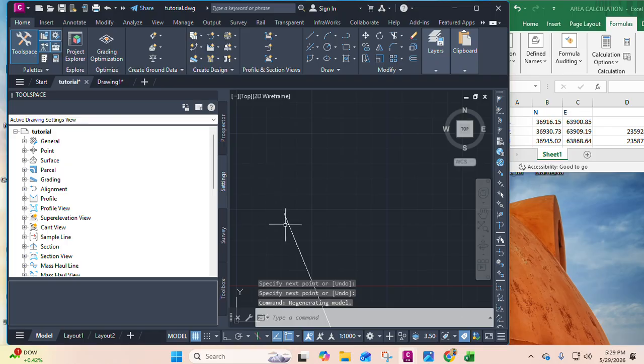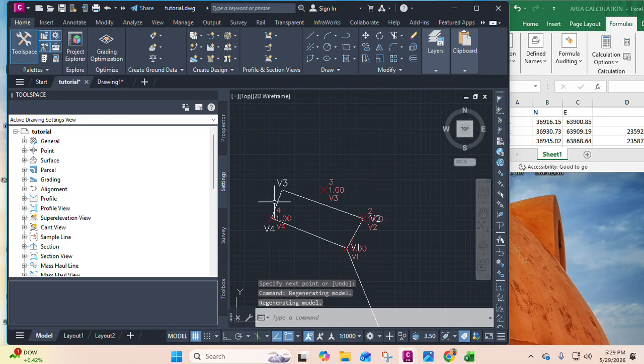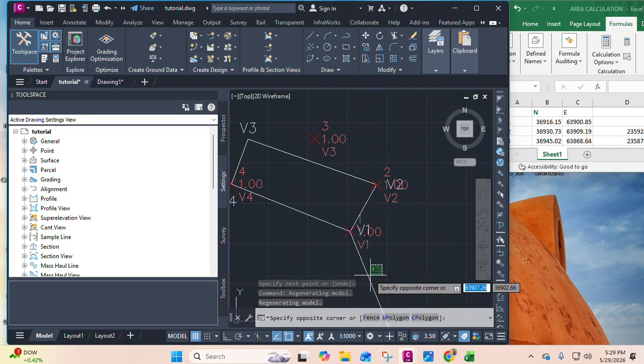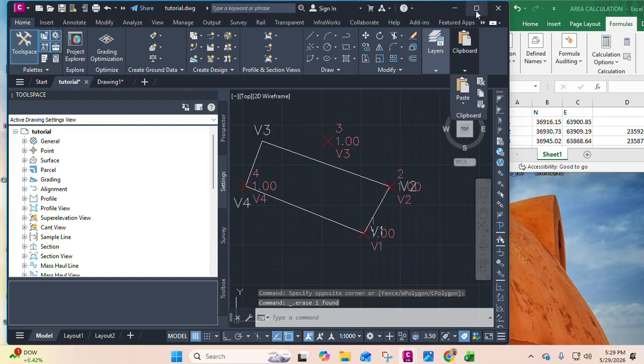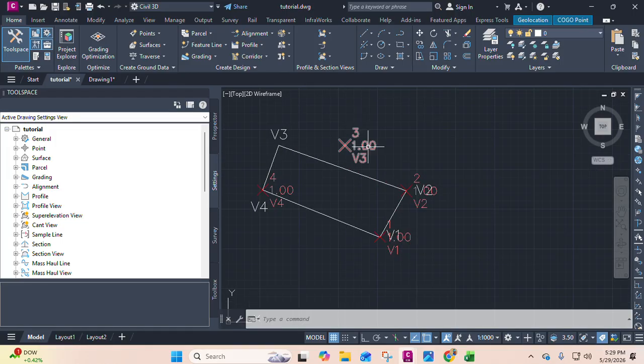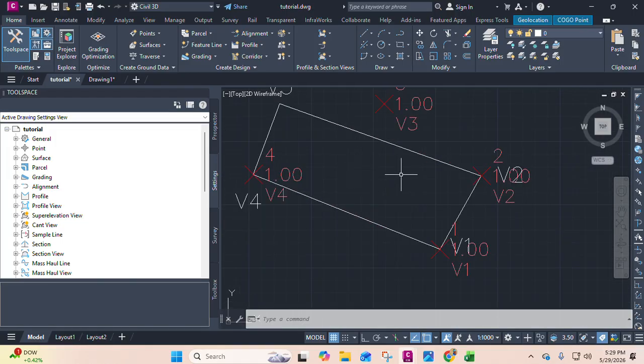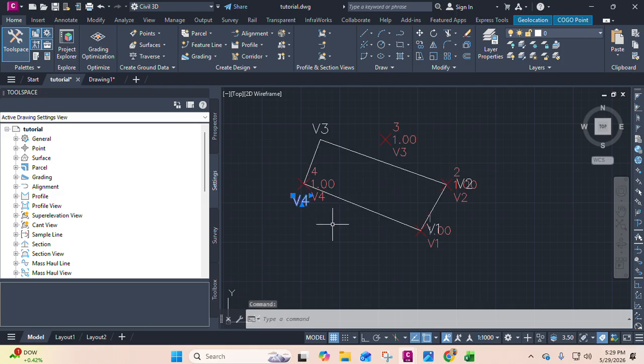That's where your coordinates are supposed to be located. So these are the coordinates you imported, these with the plus signs, the cross signs. You can see that v3 had an error, because we plotted v4, v1, v2 and v3 manually, and we found out that v3 had an error. So whenever you are typing on your Excel sheet, you need to make sure you are doing it in the correct way.